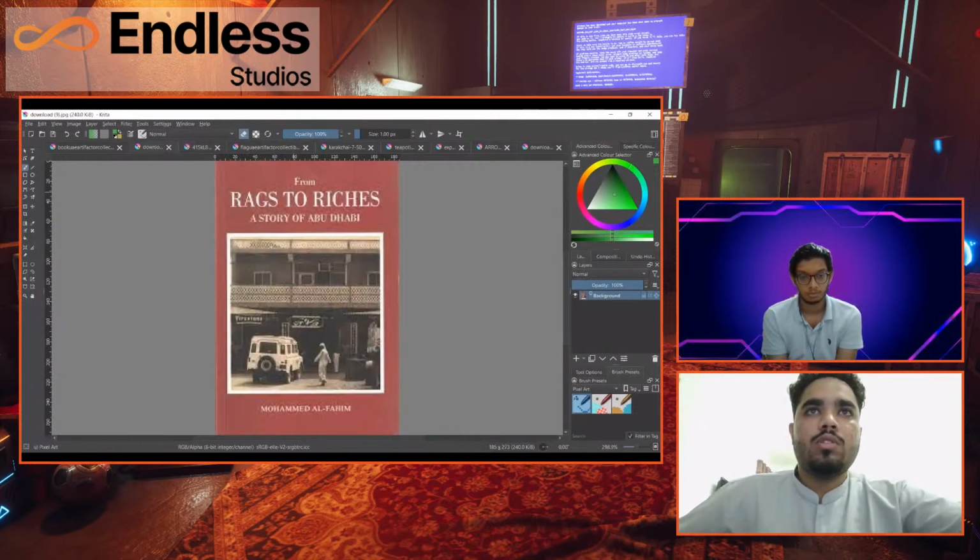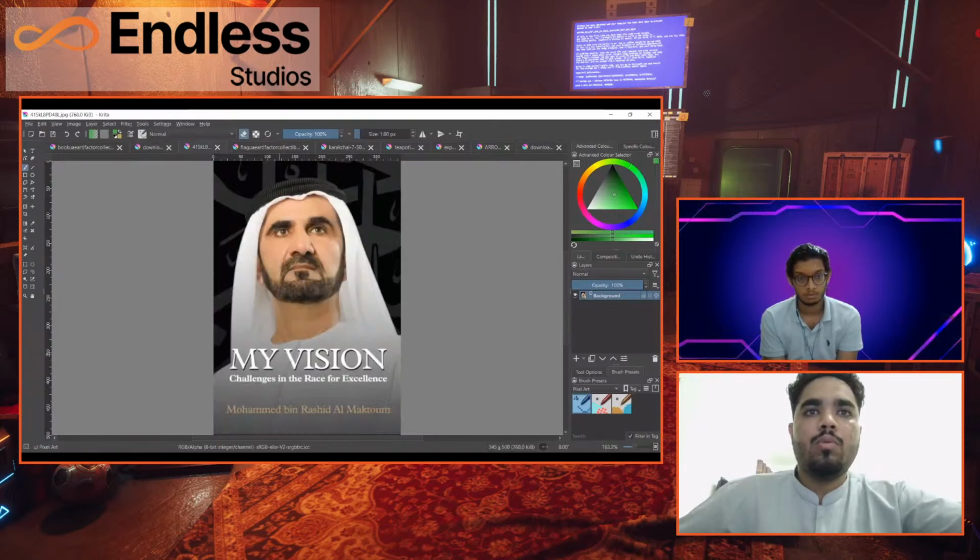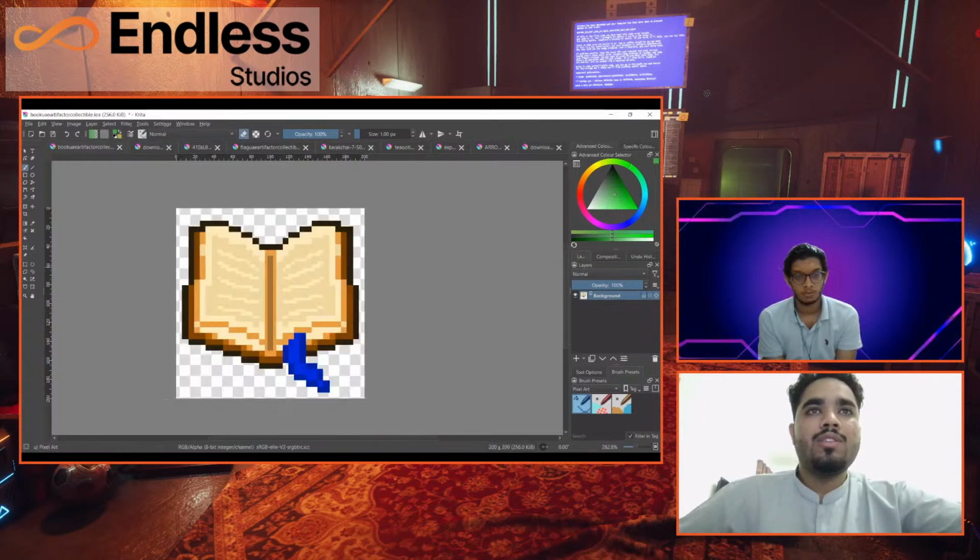So one of the books is this one, From Rags to Riches: A Story of Abu Dhabi by Muhammad Al Fahim. And this one is the book by Sheikh Muhammad bin Rashid Al Maktoum, the ruler of Dubai. And we made this book to signify one of these two books.